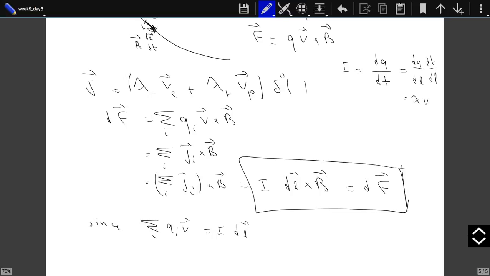So this will be the force law, the force acting on a current carrying wire in a magnetic field. Well, experimentally this was the right force. But this is easy to measure. You cannot really measure the magnetic force acting on a point charge. But you can measure the force acting on a wire. And from this law you can just go back and get the expression for the force acting on a point charge.